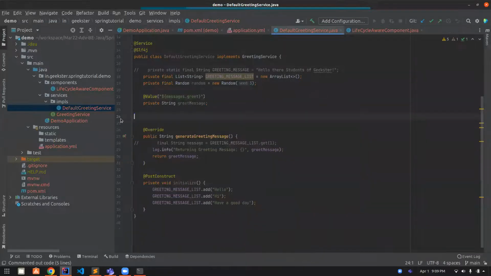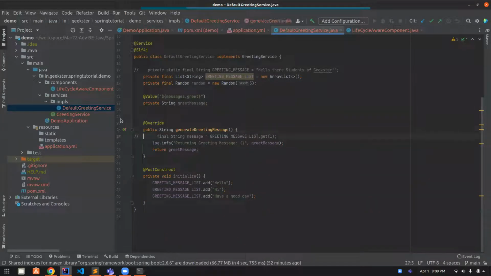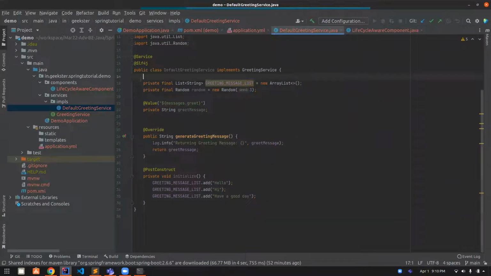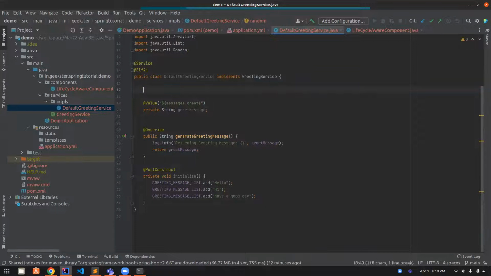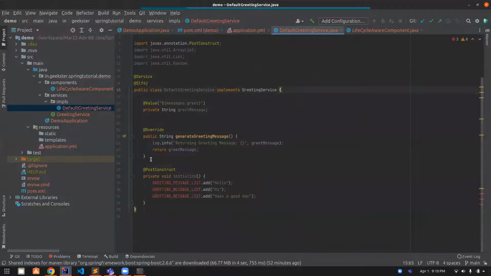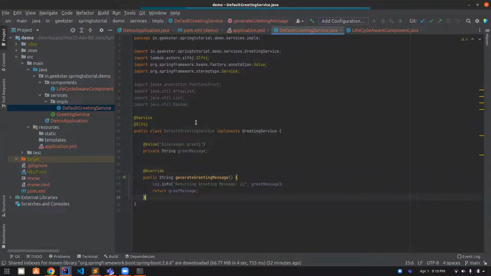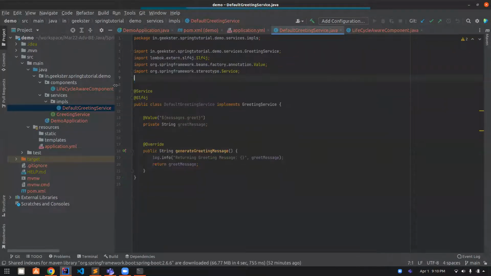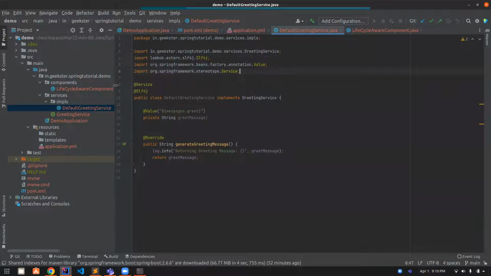So what we saw here was we actually injected a greeting value from outside, which means I don't need any of these things anymore at this point. I can get rid of all of these things. Okay. Now, this shows us how to inject a particular value into our bean from outside.